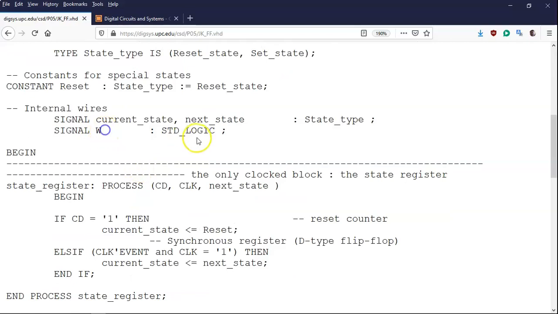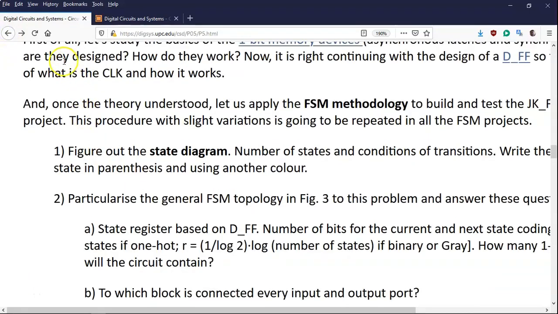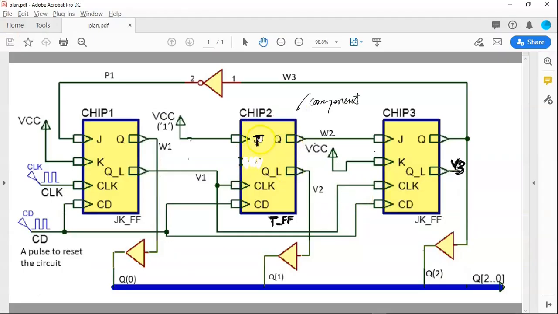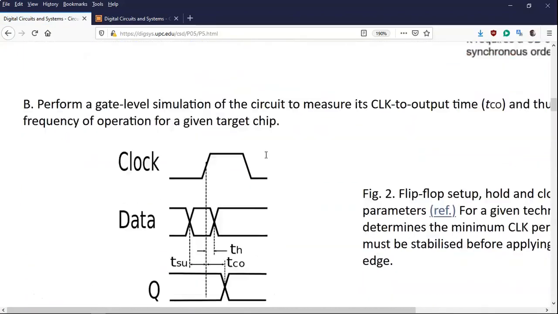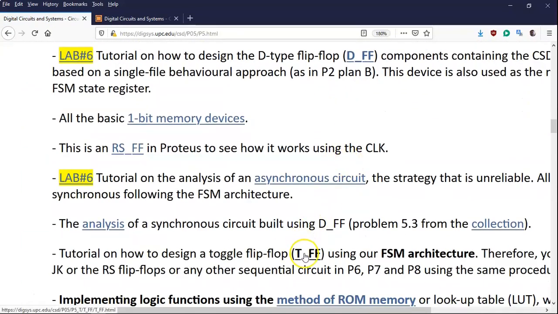And this is because you have a kind of a signal here, a W. So you have to do the same, for example, for the other one, which is the T that you like to use here. The T has the same idea, Q and Q not. And perhaps the one that you get from the tutorial does not have this signal. So it's your turn to modify not only the big picture, the top entity or the top circuit, but as well the component. In this way, slightly, let's add this complementary signal Q naught. And how do you do that? Well, you can go to the tutorial on the T flip-flop, which is here, the T flip-flop.